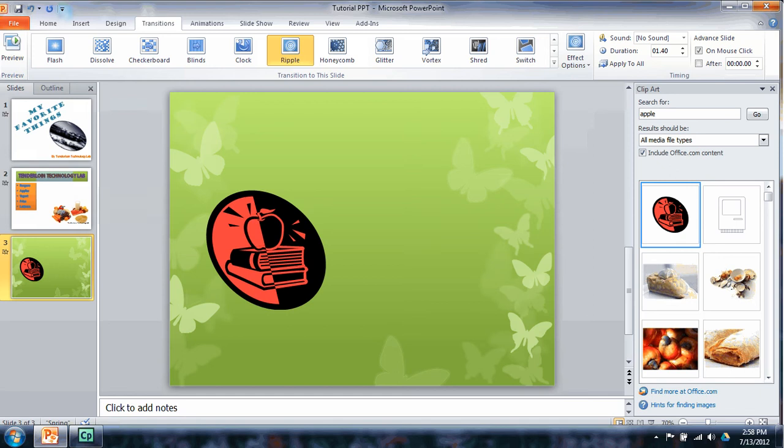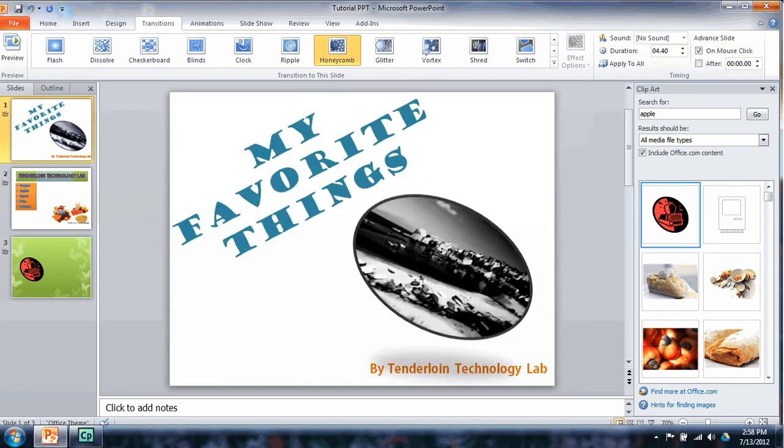Here on the left-hand side, I'm going to go back to my first slide. And what I mean by each individual object is I can choose to animate my text box, my 2 text boxes, and my picture as well. My first step to animating my objects is to click inside each individual object. So I'm going to start here with my first slide, my first text box. So I single click in that particular text box, and I know I'm working inside of that text box because the border comes up. And then I click up here to animations in my menu bar.